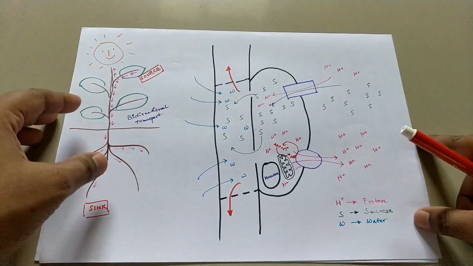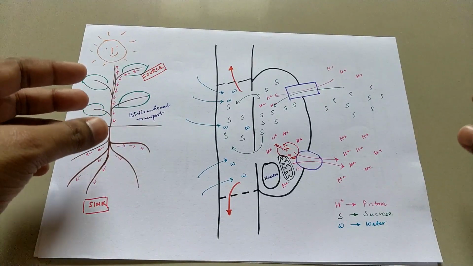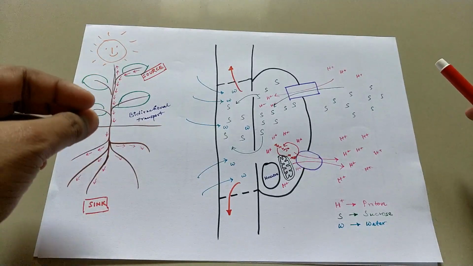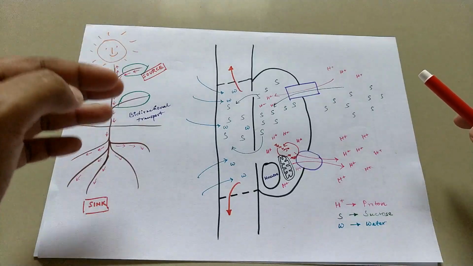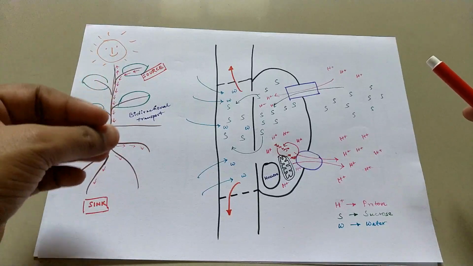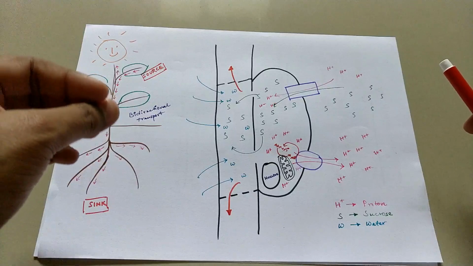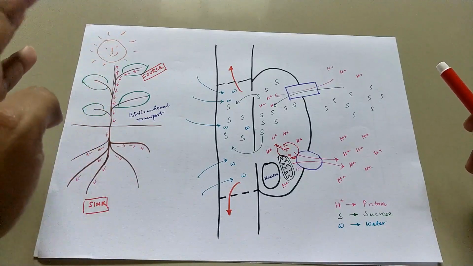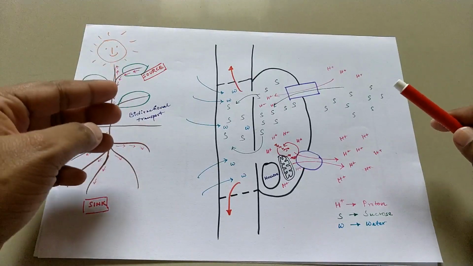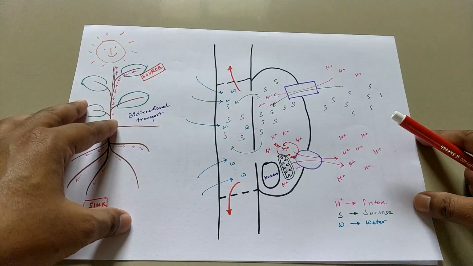You know the difference between xylem and phloem. Xylem and phloem, they're all complex tissues. That means they're made up of 4 different types of cells. If you consider xylem, out of the 4 different cells, 3 cells are dead. So majority wins. So xylem is considered to be a dead tissue. On the other hand, if you consider phloem, which is again made up of 4 different types of cells, 3 cells are living in nature, as a result of which it's considered to be a living tissue, right?